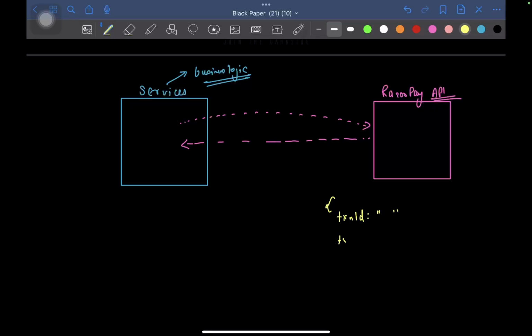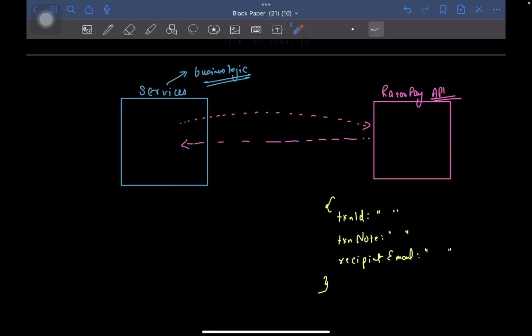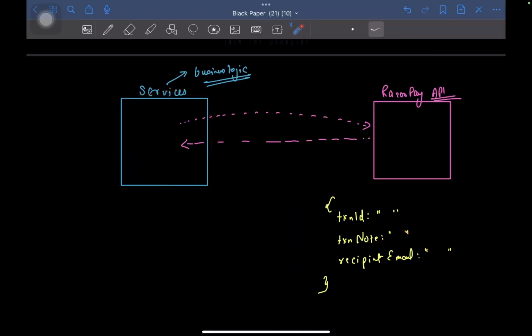Then it returns a transaction note, which is a string. Then it returns the recipient email, which is a string. Let's say currently it returns this object. Cool. You will say, okay, that's great, right? You will use this object in your code base, and probably based on this, you are going to write some unit tests as well.